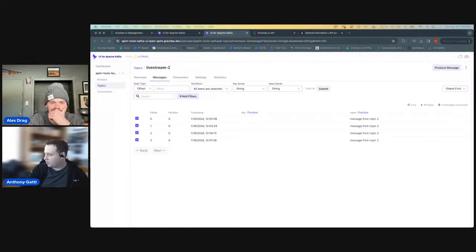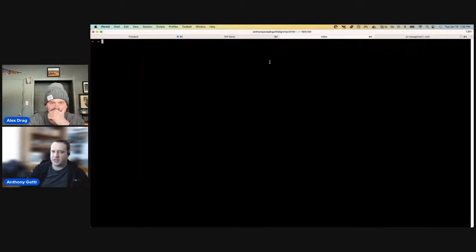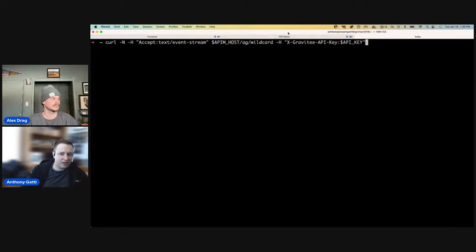So let's get our terminal pulled up here. Here's my terminal, and I already have an API key set up for this API. We can go through the process of creating another one if we'd like to do that. What I'm going to do here is start a server sent event connection. I've got the command ready to go, and hopefully my variables are already set here in the shell. I set them before we logged on. And I'll zoom in a little bit so it's a little bigger.